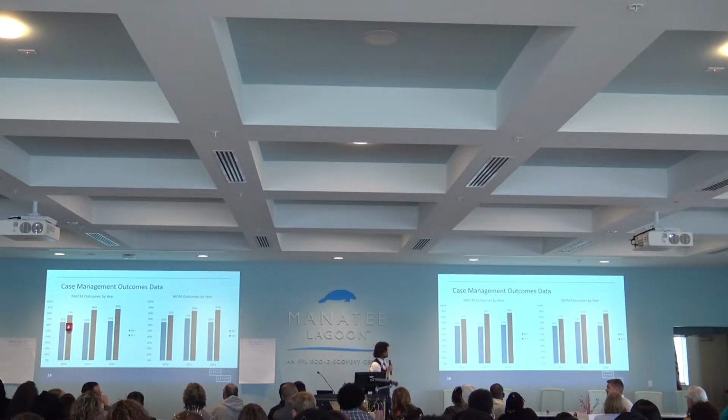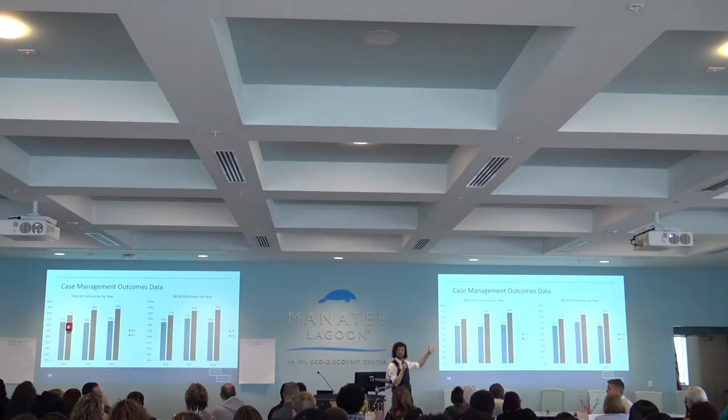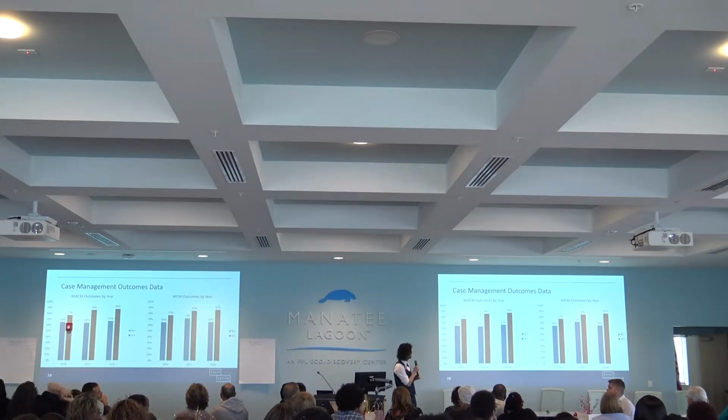Case management outcomes data. So here we're looking at non-medical case management outcomes and medical case management outcomes. We're looking at this as a partial care continuum. So the blue is retention, the orange is viral suppression. And you can see how each of these continua pieces changes over 3 years on each side. What do we see in the data? We do see improvement. Where do we see improvement?